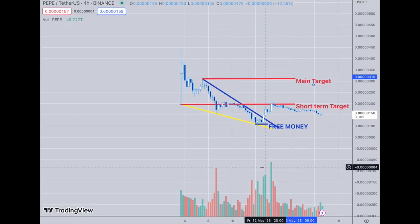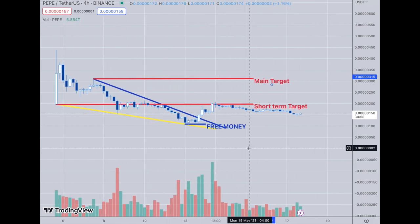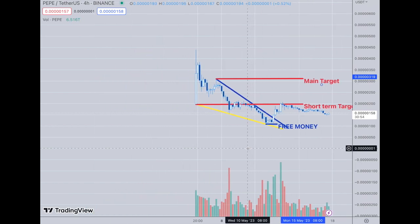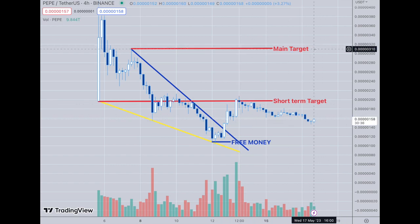High percentage of the time you will get this target hit. This is so new — it has such a short lifespan, trading since around April 18th or 28th, so it's been about a month. It's kind of a risky one, but technically it has the volume and the dynamics and it's done everything you'd expect, including this move up to here very quickly. From here the next target would be over here, so if you just wanted the short-term trade in a few days you had it. You could also take half off and hold the rest for the higher target — how you trade that is up to you.